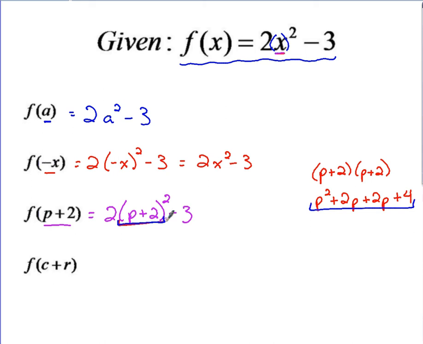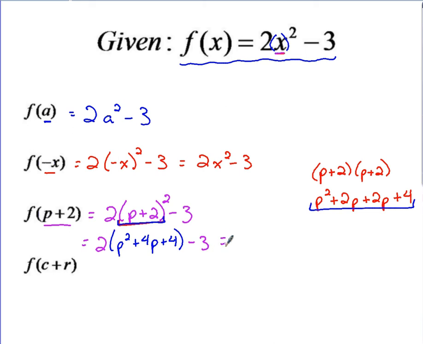well, let's see. Let me drop this down a line here because I'm kind of running out of space. I'd have 2 times, transferring this back over and collecting like terms, p squared plus 4p plus 4. Then you got that minus 3. At this point, you can do the multiplication where you distribute the 2 through, right? Once you distribute the 2 through, then you can collect like terms where it makes sense to do so.